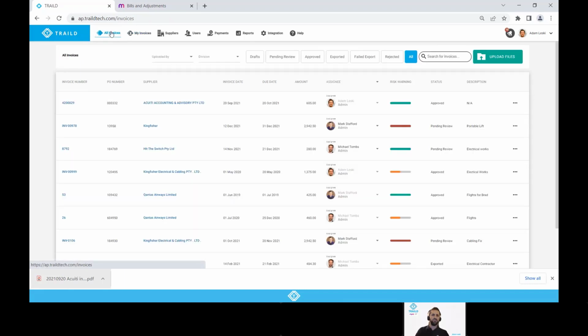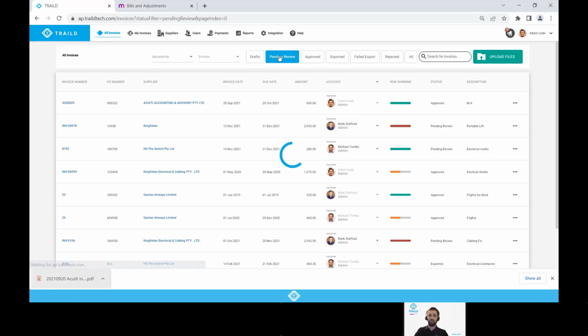Once the invoices have been actioned, the clerk has the ability to view all of the invoices in the system at any given period of time. They can see who they were uploaded by or forwarded into the system by, and what division or branch they're related to. If you are using multiple branches or divisions, you'll be able to clearly see where they've been allocated and who they've been allocated to. And you'll also be able to see where the invoices are at in their life cycle.